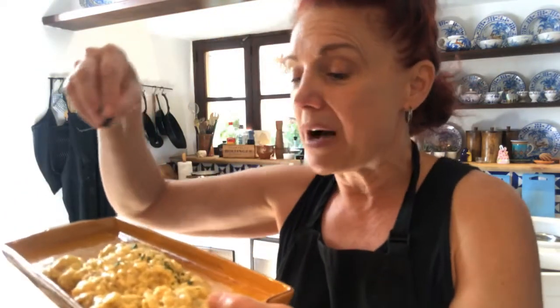Try your scrambled eggs with vinegar. You might be very pleasantly surprised. I know it sounded weird when I first read it. Scrambled eggs with vinegar, ooh, but it's actually quite delicious. If you want to make it a little bit fancier, pop some parsley on it, make it look less just plain scrambly. But you can also pop cheese in there. You can do whatever you like, tomatoes, cumin, allspice, whatever you like. Have fun, play around.